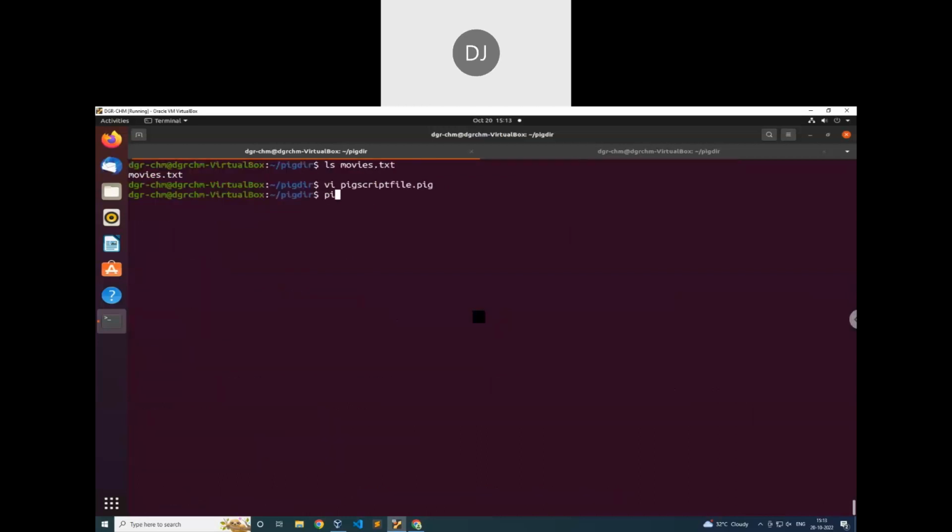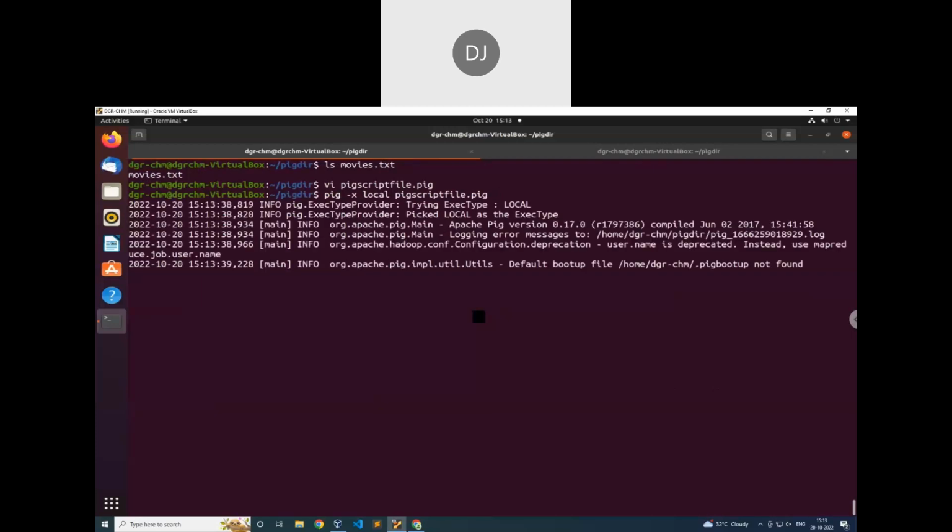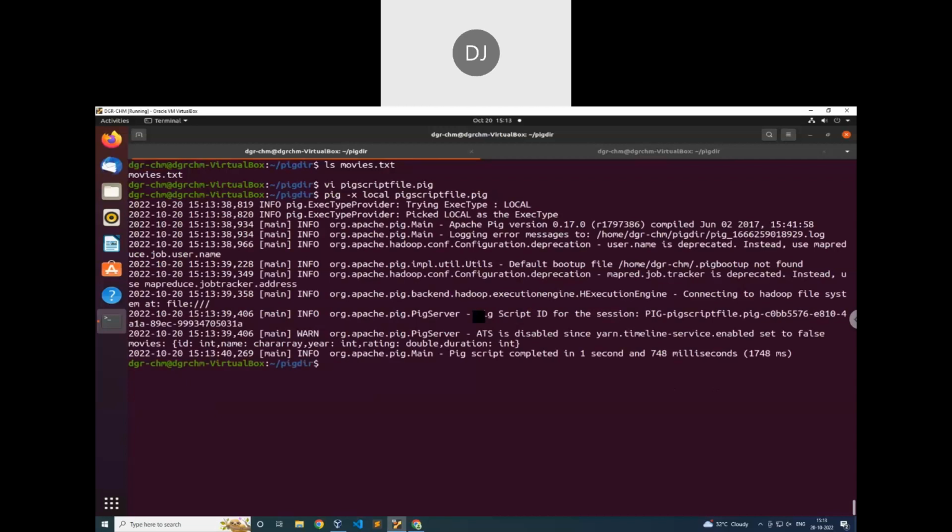So pig -x local pigscript.pig. It is giving some error in the boot up.